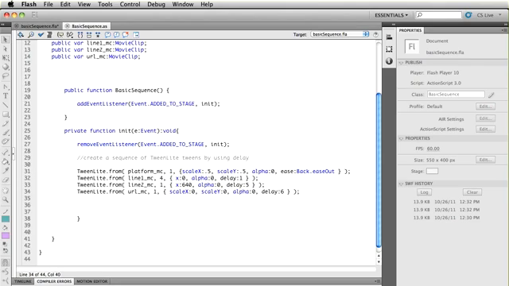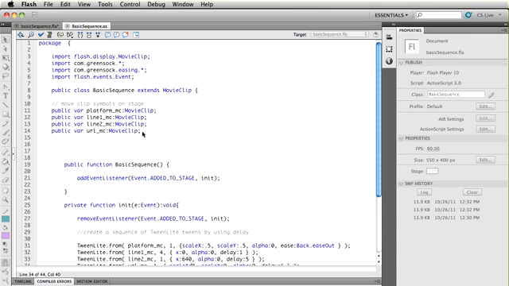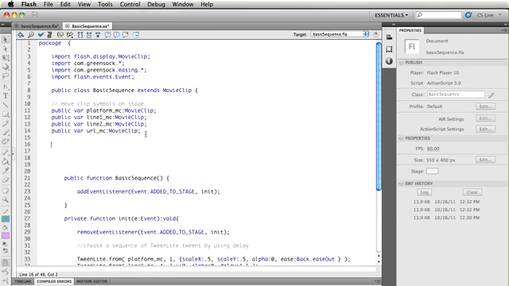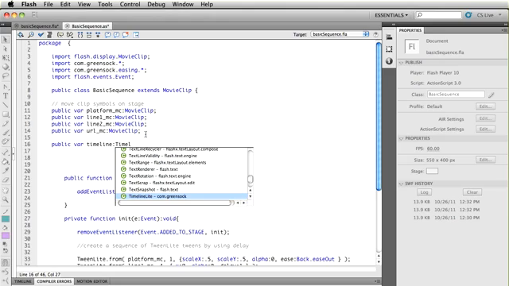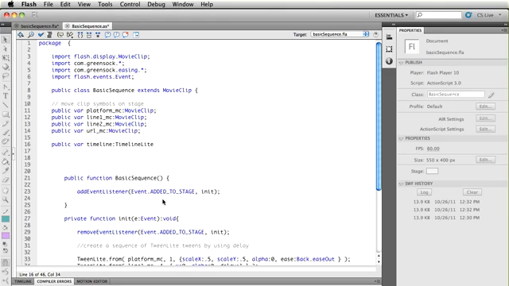So what I'm going to do is paste in some code from a very secret magical file that I have that's going to make all of these sort of changes very easy. And we're going to start using TimelineLite. First things first, I'm going to go up to the top of this document class, and I'm going to set up a new public var that I can use. I'm going to call it timeline, and it is going to be a TimelineLite. You'll see that Flash CS5 gives me code completion because I'm already importing the GreenSock package. And that's all I need to do.